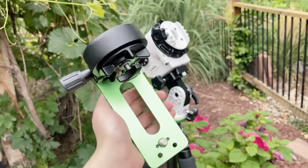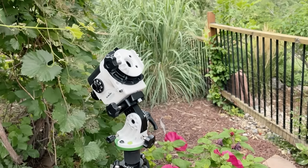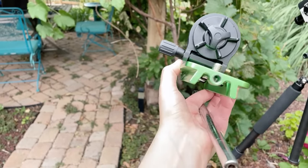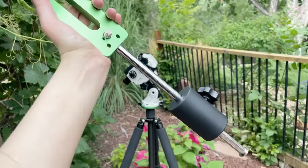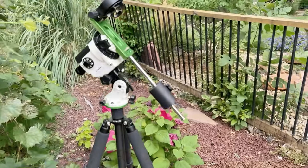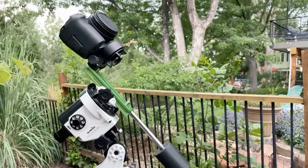Now that we have a rough polar alignment, I'm going to start adding the rest of the equipment. This is a declination bracket — but before sliding it in, I'm going to add the counterweight kit to it. The counterweight kit comes with a counterweight pole and counterweight; I'll screw the pole into the bottom of the declination bracket and add the counterweight. Then I'll thread the declination bracket through the center of the star tracker. Now I'm mounting my camera — a Canon EOS RAW with a modified sensor that makes it more sensitive to hydrogen alpha. I'm screwing this into the camera collar, but if you're using a heavier lens, use a lens collar instead to distribute weight at the pivot point evenly.